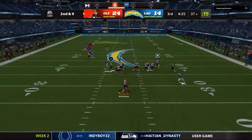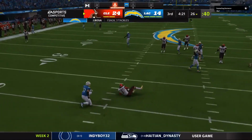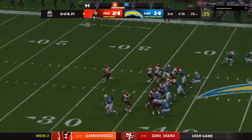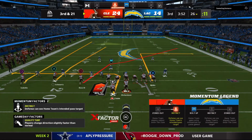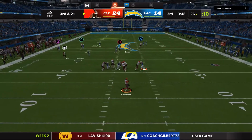Off the play fake, he'll look to throw. Blitz coming, and down he goes. Credit the sack to Joey Bosa. Boy, Charles, that time he took a bad situation and made it worse. Yeah, you're almost putting together a nice little song there, aren't you? Because it's something you'll see from young quarterbacks. They have that tendency to retreat backwards instead of stepping up in the pocket.